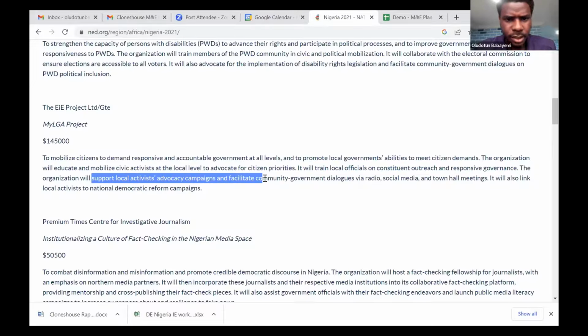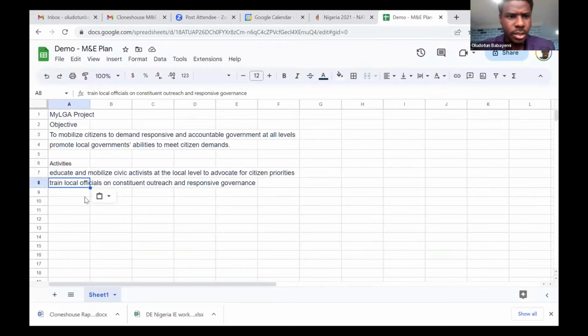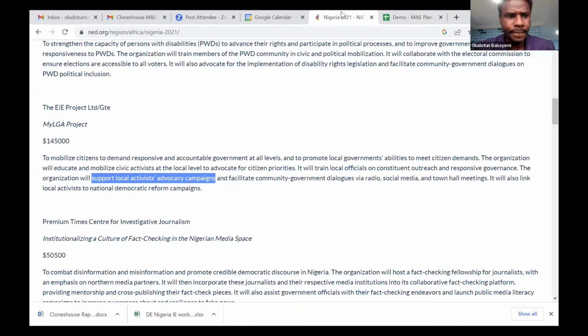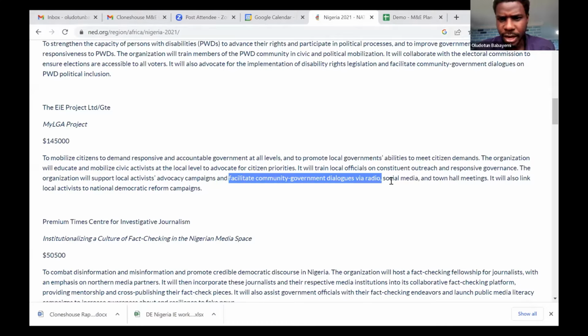Support local activities and campaigns. Taking out all the activities already. I hope I am still sharing my screen. Okay, I'm still sharing. And facilitate community engagement via radio, social media. Got it.